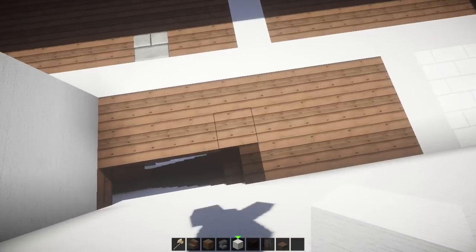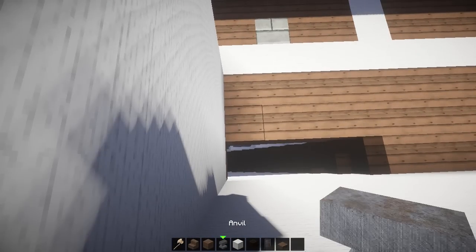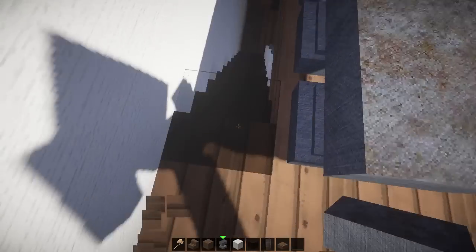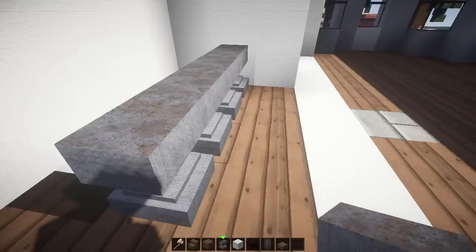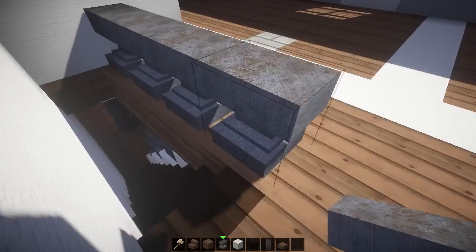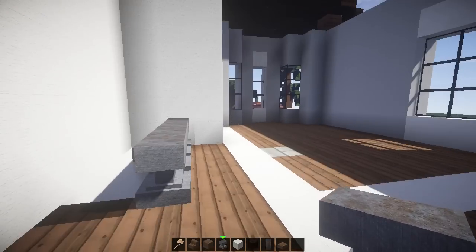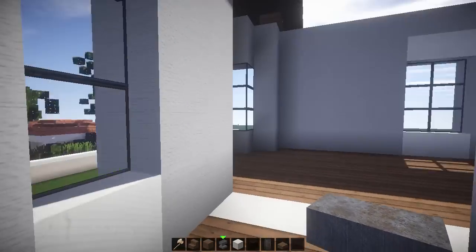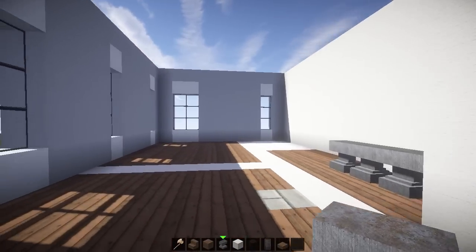Here, we're gonna place some anvils. So 1, 2, 3, and 4. Just so we meet up with the staircase, and now we have a little railing so we won't fall off the thingy. Otherwise it's gonna hurt and we're gonna break our legs and stuff. That's bad mojo.